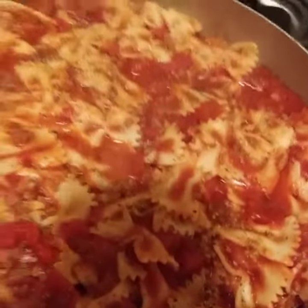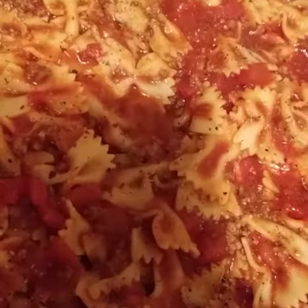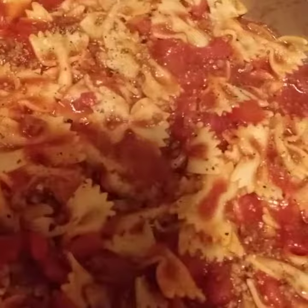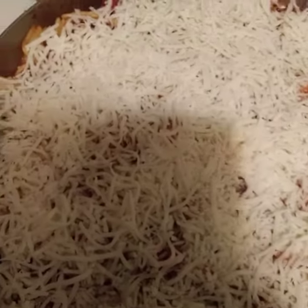Look at it. Just keep on looking at it. Woohoo, yeah. So, I'm about to put some cheese on it. Hold on just 1 minute. All right, y'all. This is the cheese all over it.